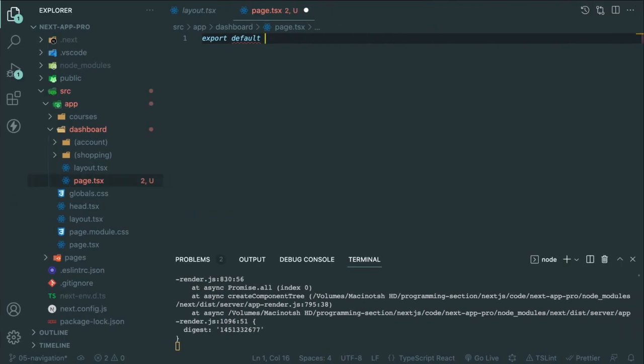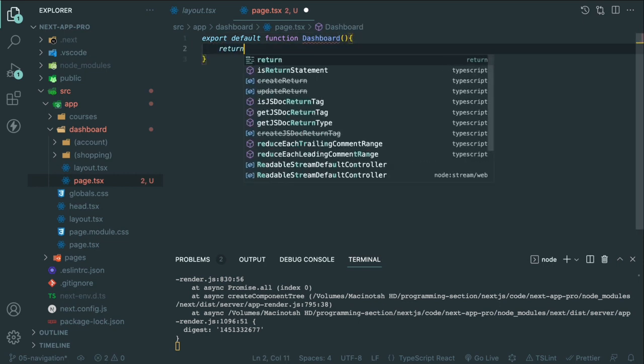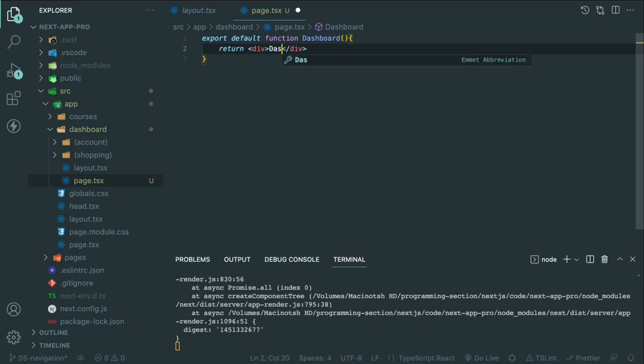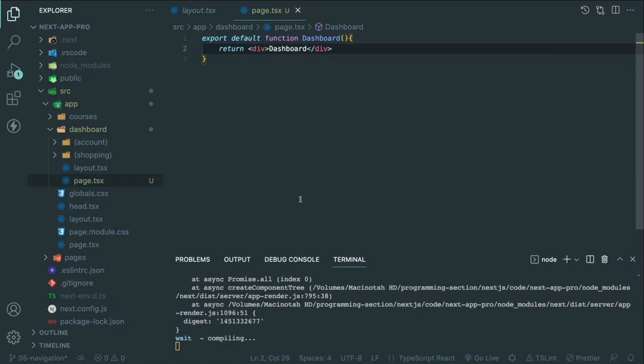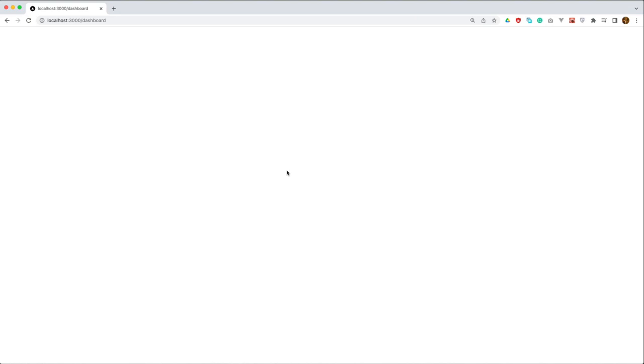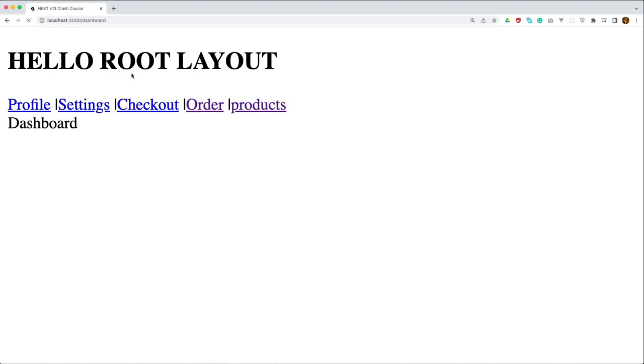That's why I'm gonna create the dashboard page. Now I can see the dashboard. If I click on profile, it should display the profile page.